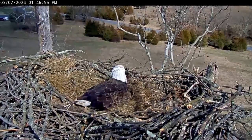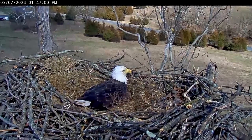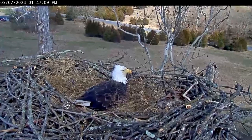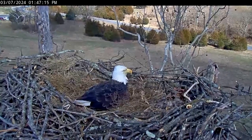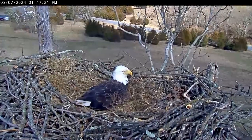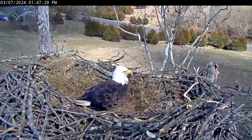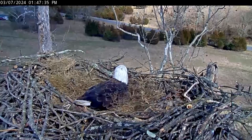Michelle is saying, I always thought the curve of the beak was the difference between male and female. I didn't think it was their size. That's a little bit hard to tell, Michelle. When we had our male and female last year, her beak was a little bit different. Very subtle, though. Very hard to tell. If you see the two of them together, the female's head and neck are just bigger overall than the male's. His neck is kind of longer and skinnier, but just size-wise in general, and that's true with other birds of prey as well. The female's usually bigger.